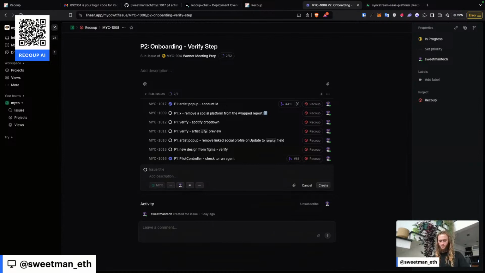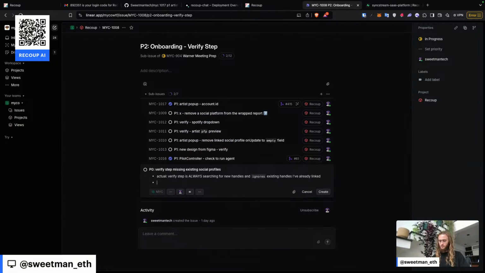Let's make a new ticket, P0: verify step missing existing social profiles. Actual: verify step is always searching for new handles and ignores existing handles I've already linked.